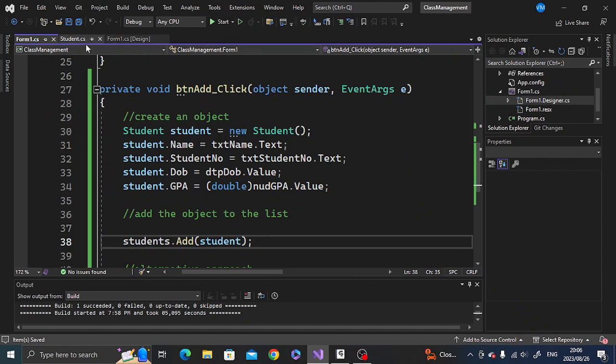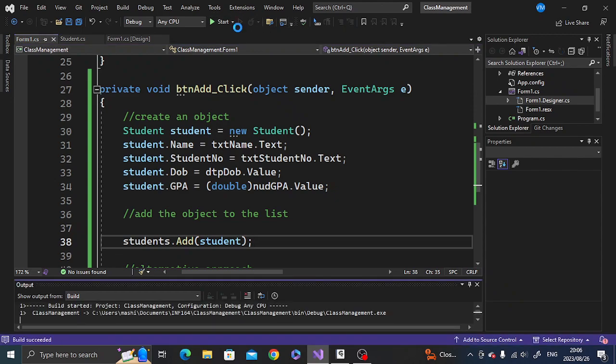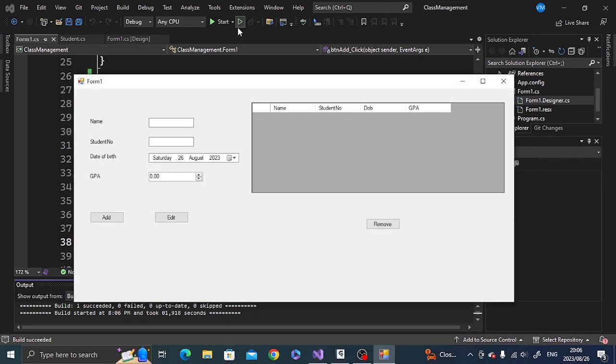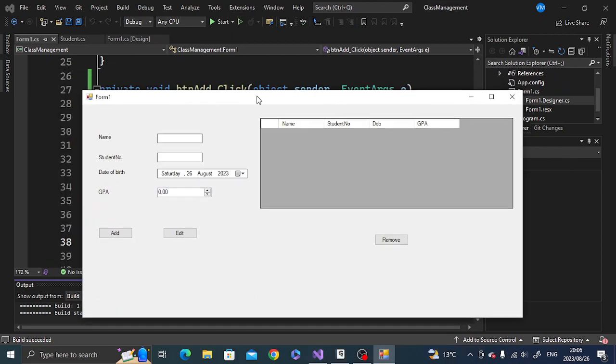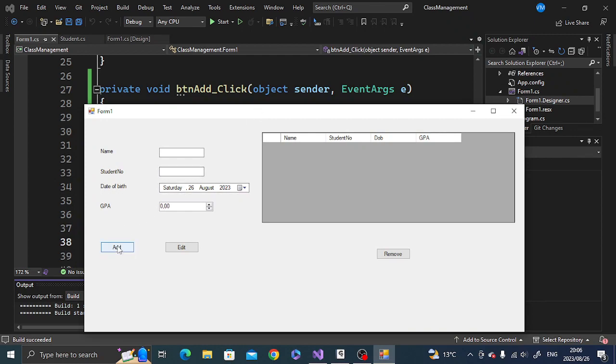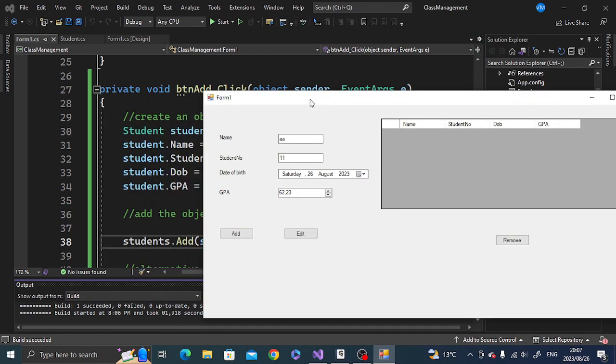So let's go and see what's going to happen. Let me run this. So this is my application. Every time I click add, let's enter random values, AA, 11, something like this.